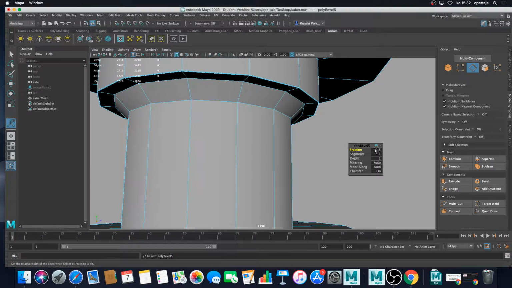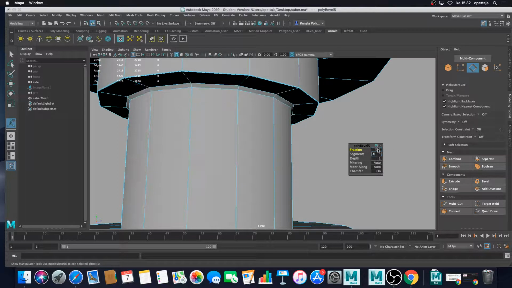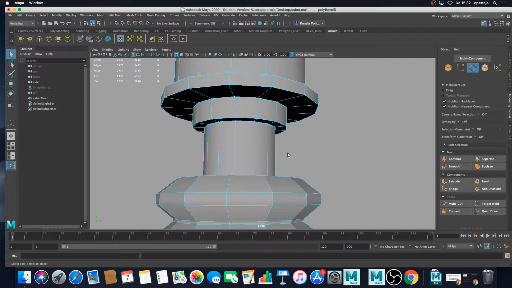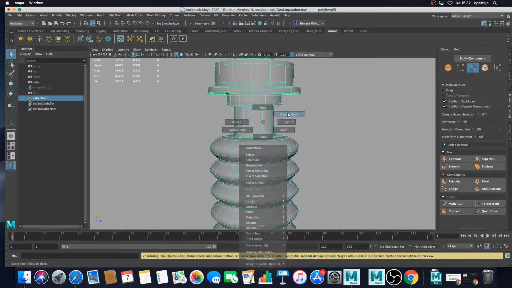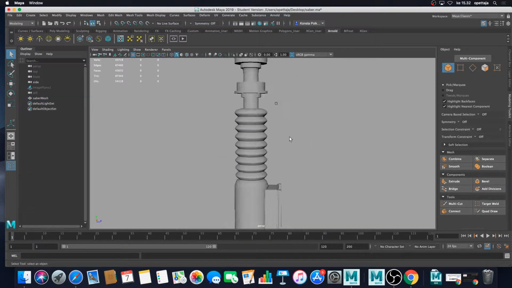So now I pressed G and then I right away get the poly bevel activated. And then I'm adding the values here. But actually this one needs a bit lower fraction value like this. Yeah. And pressing Q again. And probably that's enough for that. Okay.